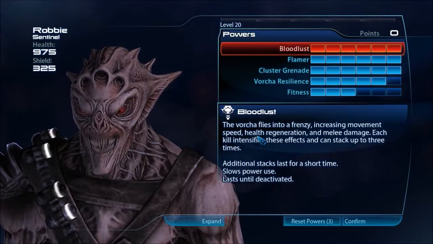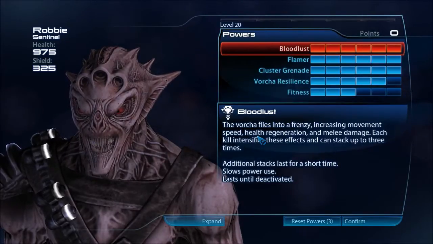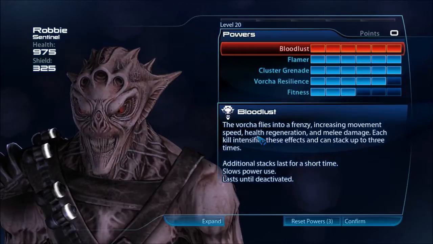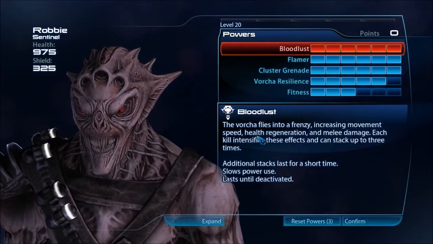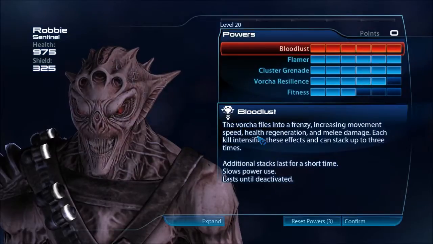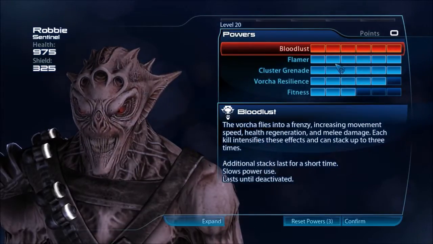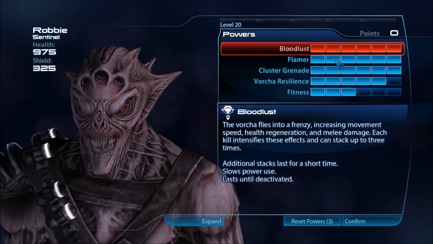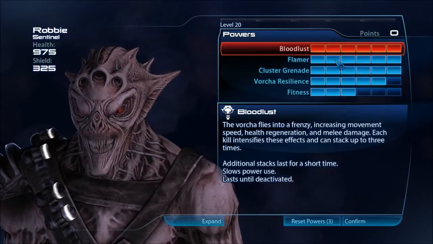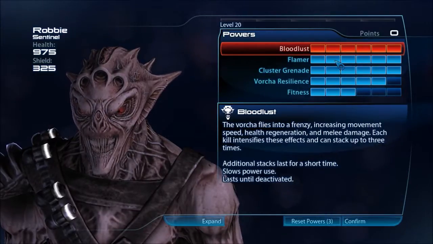So the Vorcha also has a really good dodge, which of course I'll demonstrate once we get into the game. So that helps you stay alive as well. But really what it comes down to is just using Bloodlust, and of course using Flamer here to keep enemies at bay, to keep your DPS high, so that you just have a high offense, keeping everything from getting close enough to you to be able to take you down.